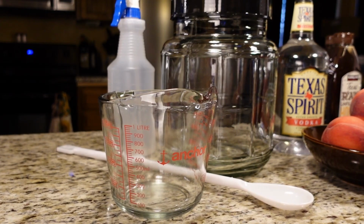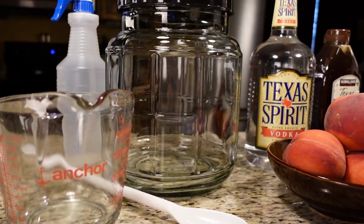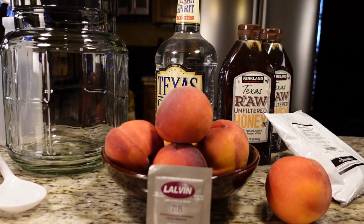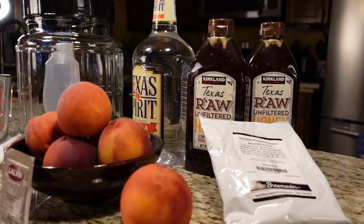Today we're going to use fresh star sands, 3 pounds of raw wildflower honey, 2 pounds of peaches, our little big mouth bubbler, 71B yeast, Go Firm yeast nutrient, cheap vodka or sterile boiled water if you prefer, a measuring cup, measuring spoons, and our yeast pitching bowl. Also, you will want a hydrometer and graduated cylinder to take your original gravity readings.